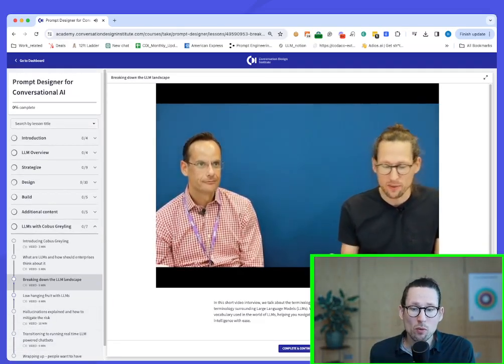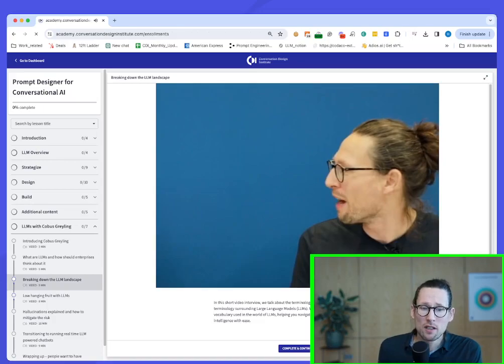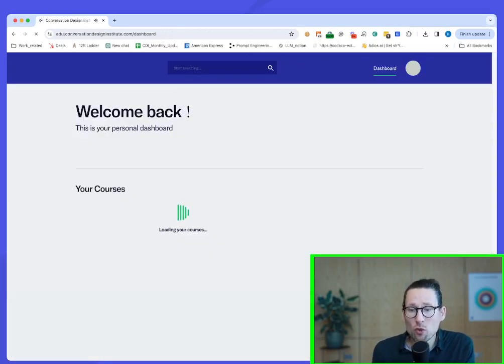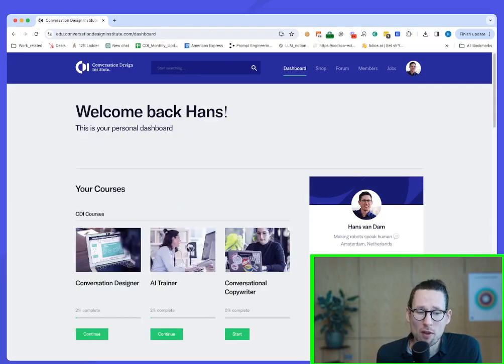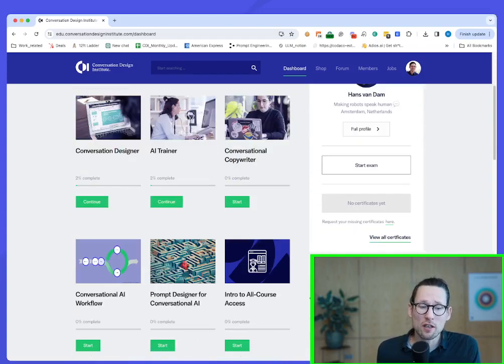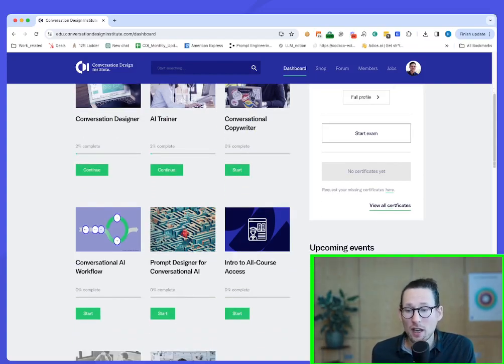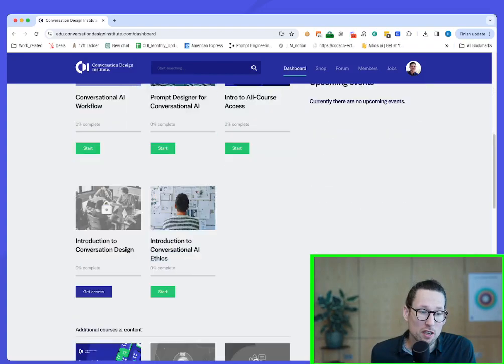So what you'll see here is the enormous amounts of content that we have at CDI that are all here to make your chatbots more human-centered, more inclusive, and have better, more positive impact for you, your customers, and the business. So there's other stuff. There's the CDI workflow, which is also great for management and stakeholders. Like, how do you build a team and how do you get everybody on the same page?